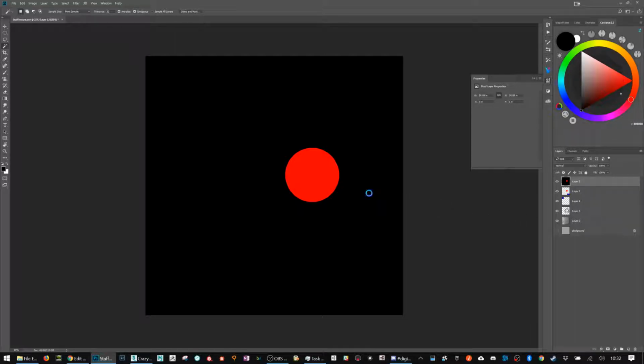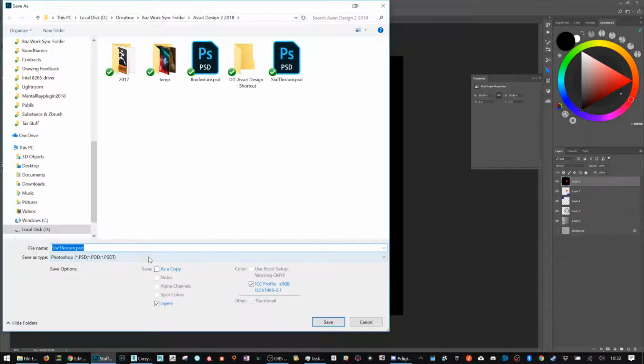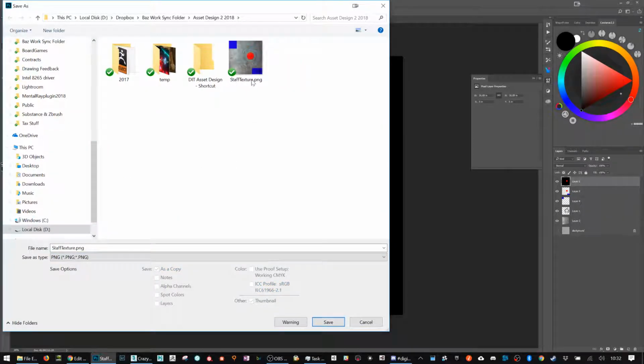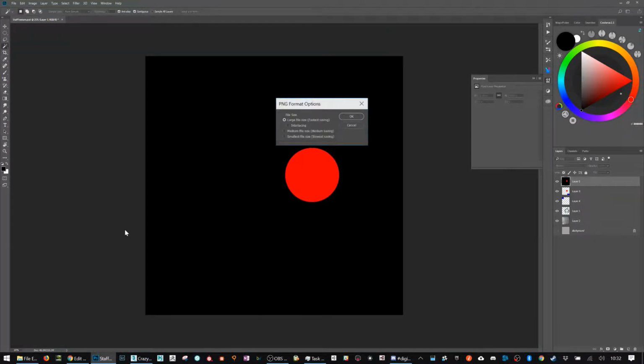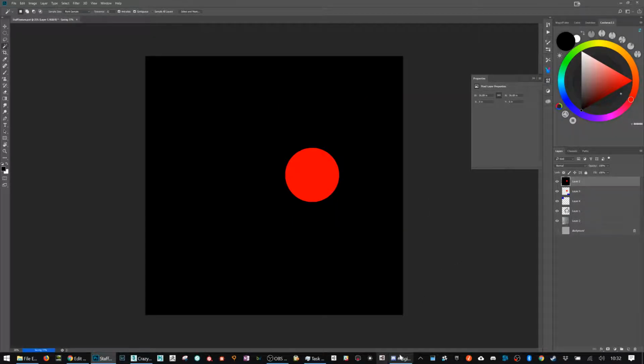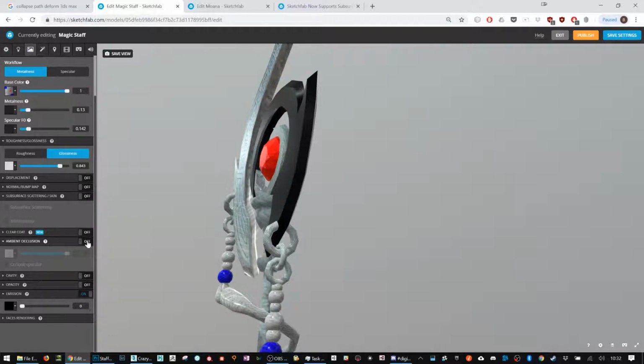I'm going to save this as a different map. So the other one was called the normal. It should be called stop texture normal. So I'm going to call this stop texture underscore emission. And okay. And I should be able to import that now into Sketchfab. And this is the same exact thing in Unity. Unity has an emission slot. Same thing, just bring in a texture for emission.